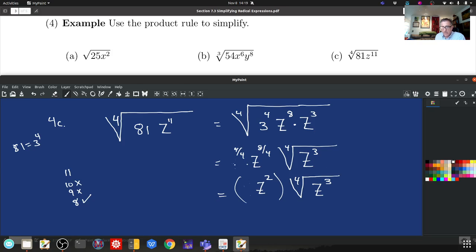So let's go through and just replace everything. 3z squared. Now, I don't have to worry about absolute value signs, and like I said, I don't think the book makes you worry about absolute value signs. But in this case, I wouldn't need it anyway, because no matter whether z is positive or negative, z squared is going to be positive. So the absolute value of some number squared is just z squared. They're always identical.